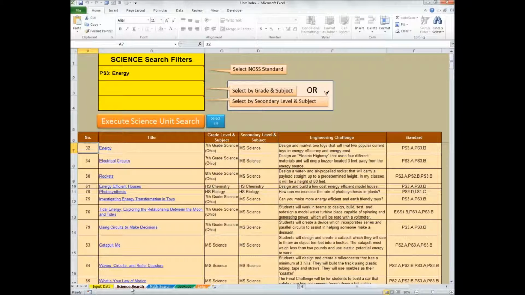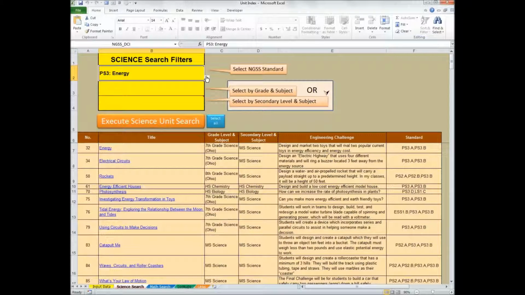We'll start with the science search tab. At the top of the page, there are three filter boxes. If you hover your cursor over each of these boxes in turn, it'll explain to you what that particular filter does. Let's work an example. It'll probably become more clear how these filters work.